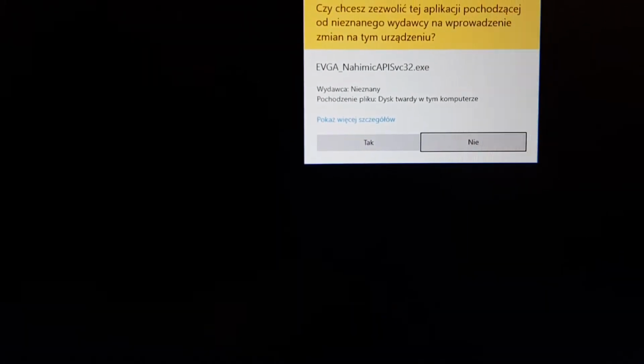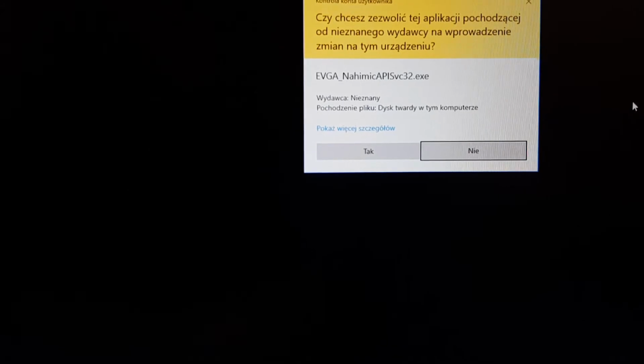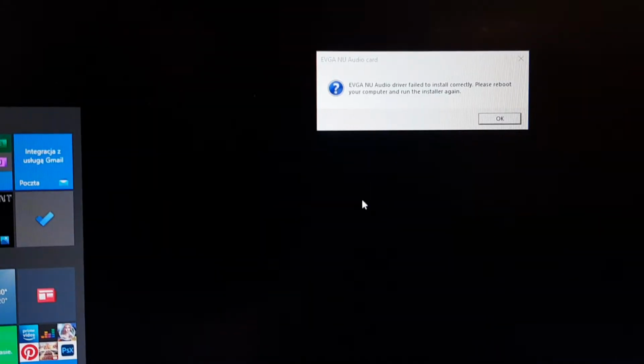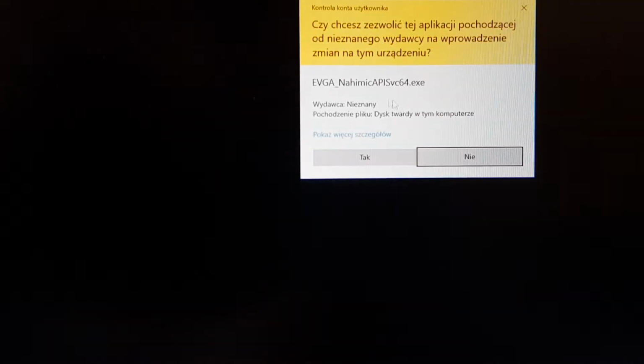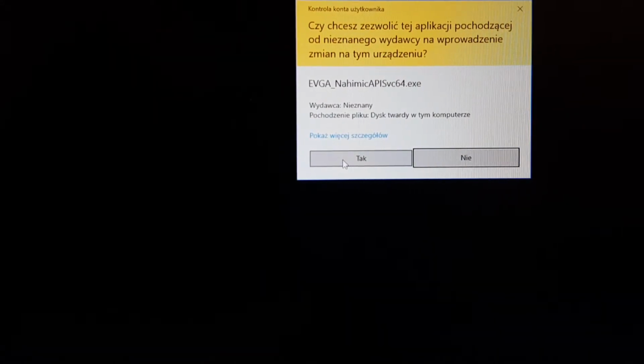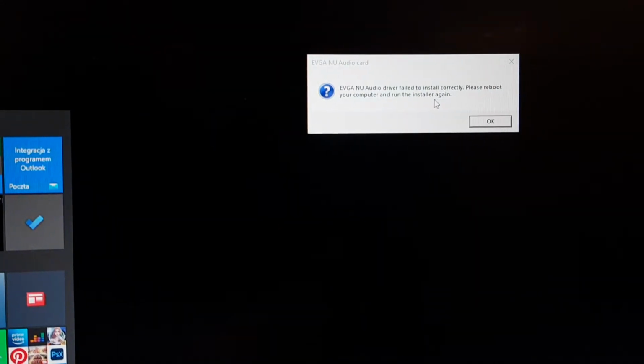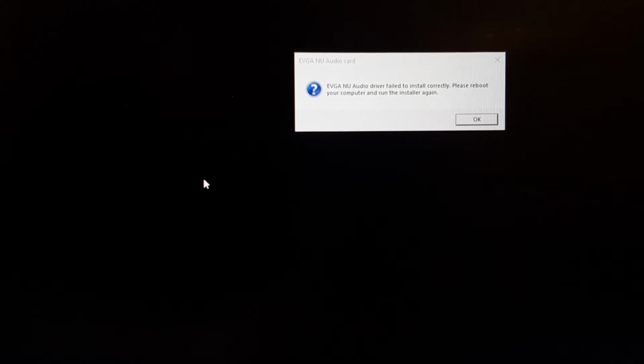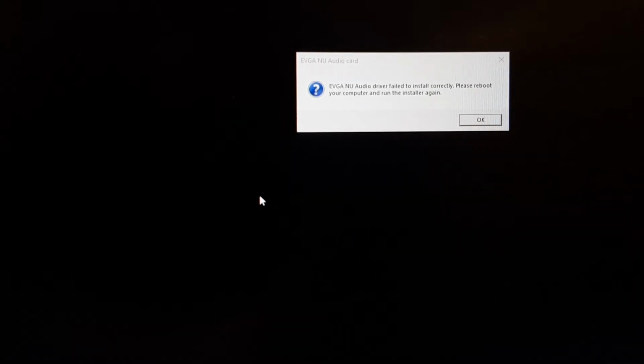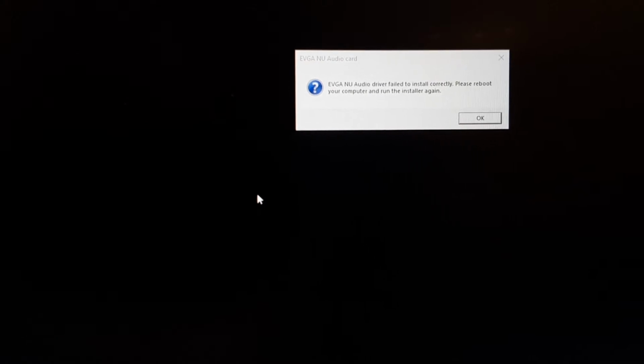You see, it is asking me if I want to run EVGA Nahimic APIs version 32, and I'd say yes, but the EVGA new audio says it's wrong already. Okay, so why does this ask me? Why isn't it a system process? Like it's already there and you just use it, because it doesn't need to ask anytime.